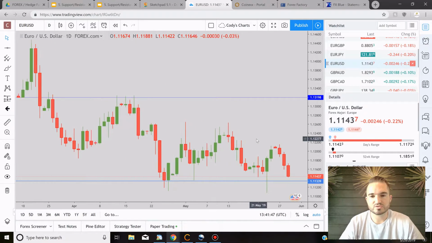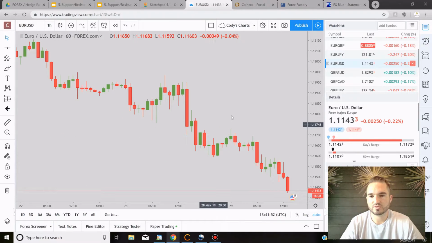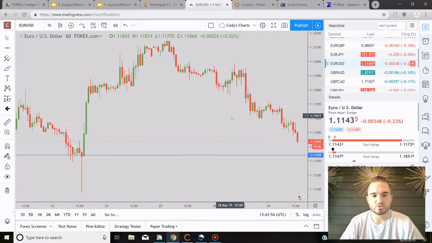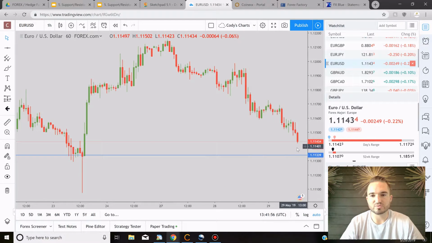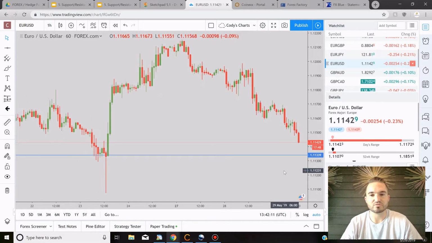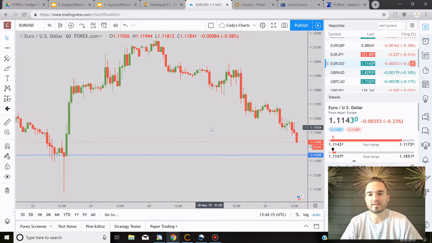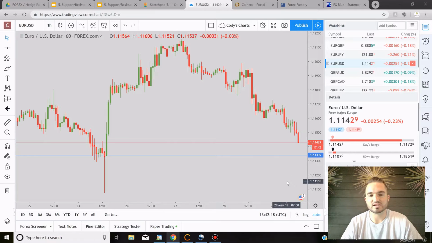So this one's getting close to challenging it. And let's look at our hour view. It'll be interesting to see what happens when it gets here. As it touches the support line, if it breaks through and then can't come back above it and uses this as a resistance, because it switches, it goes below it, then I will place a sell because I think it's going to drop even more. But if it can't break through this and starts to rise back up, I'll probably place a buy with my stop loss being outside of here.